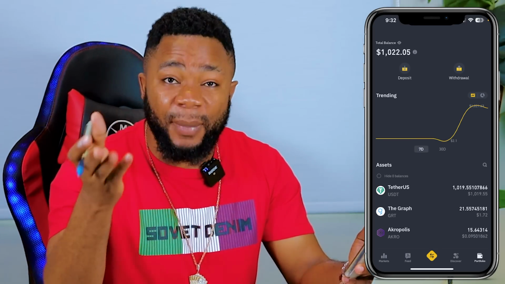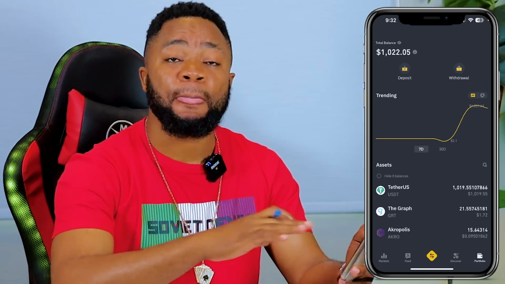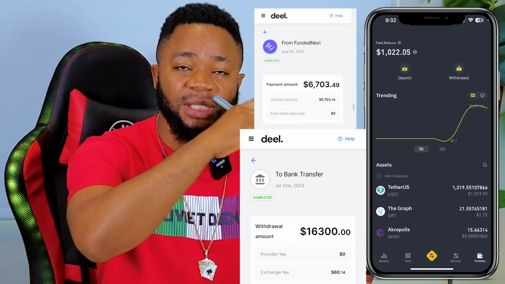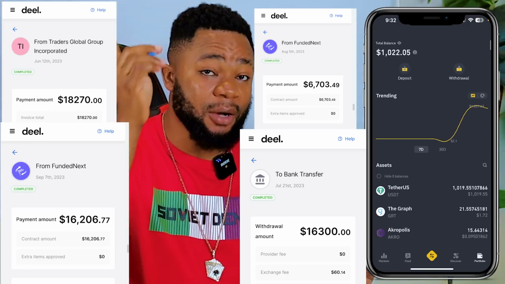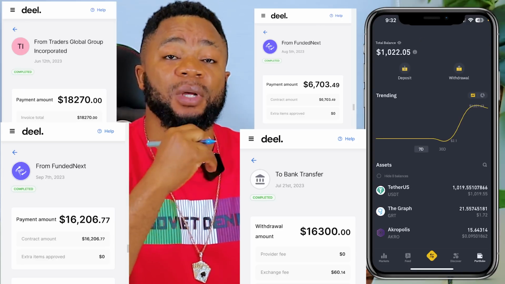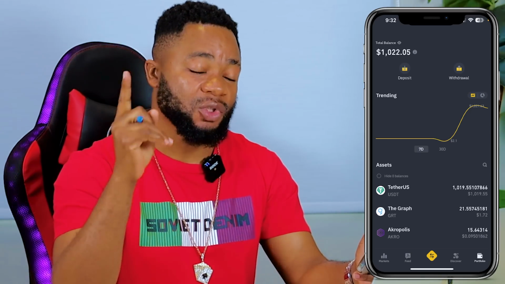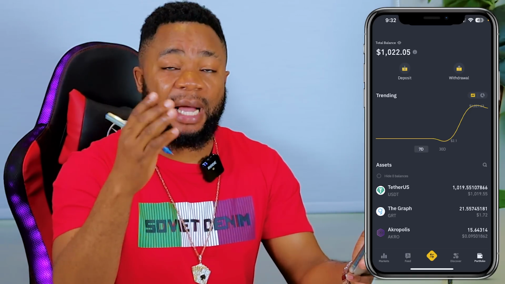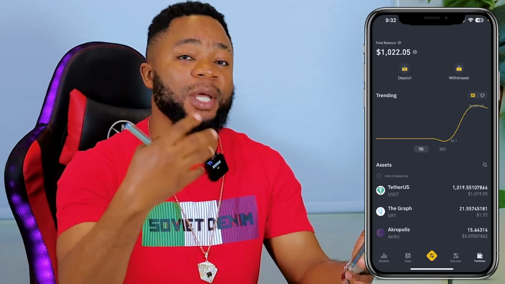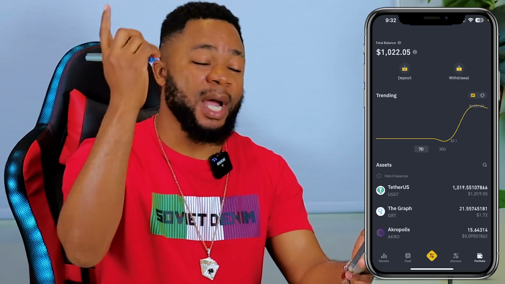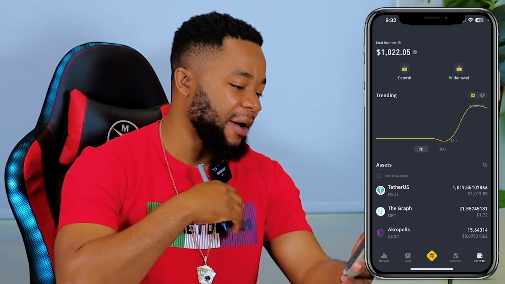There are some prop firm accounts. If you are somebody who trades prop firms, Deel doesn't work with prop firms now. Back then, you can see this. Most of these screenshots you are seeing are payouts we used to get, but these payouts used to come in through Deel. But as of now, Deel is not working with prop firms. So the most important app you need is a crypto wallet where you can receive your money, because now they pay using crypto wallets. That's why Binance is a must-have app.